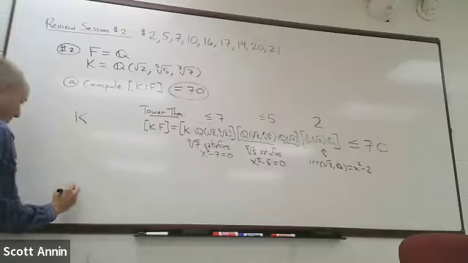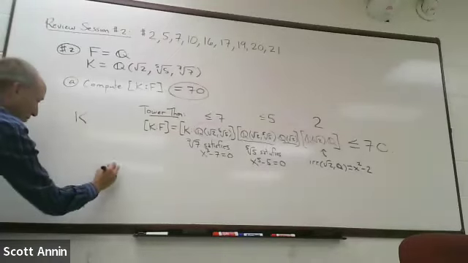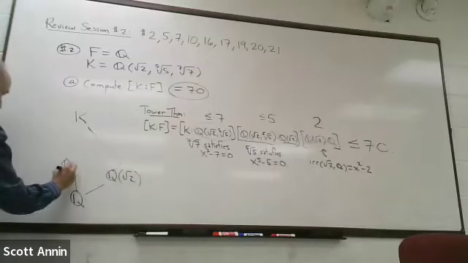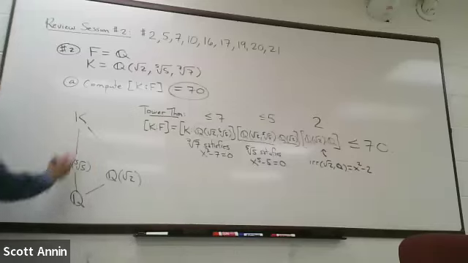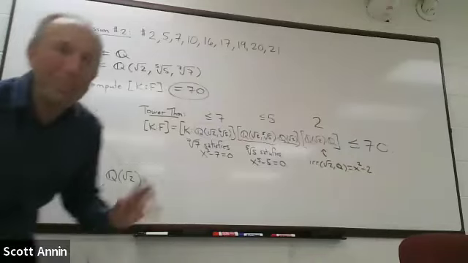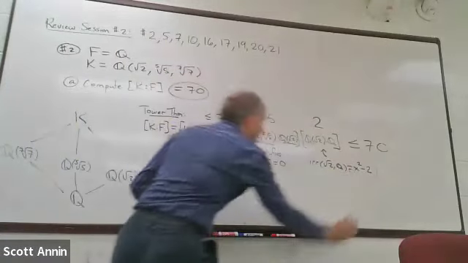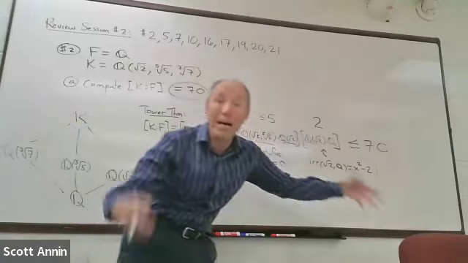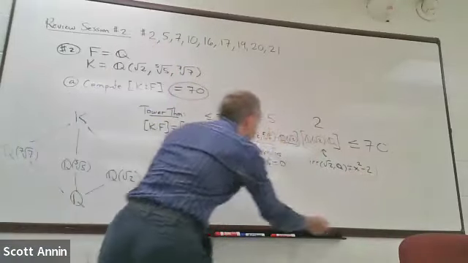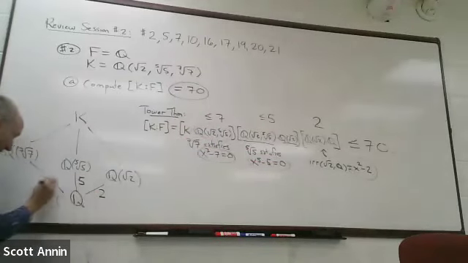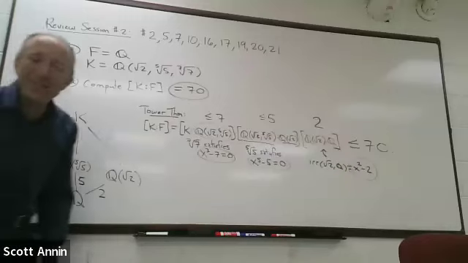If I put K at the top and I put Q at the bottom, what I can do is adjoin the square root of 2 there, or I can adjoin the 5th root of 5 here, or I can adjoin the 7th root of 7 here. And as long as Q is my base field, I can use these polynomials in the full knowledge that they are irreducible over Q by Eisenstein, right? Here p is 2, here p is 5, here p is 7. So my friends, this is 2, this is 5, and this is 7. There's no doubt about it.